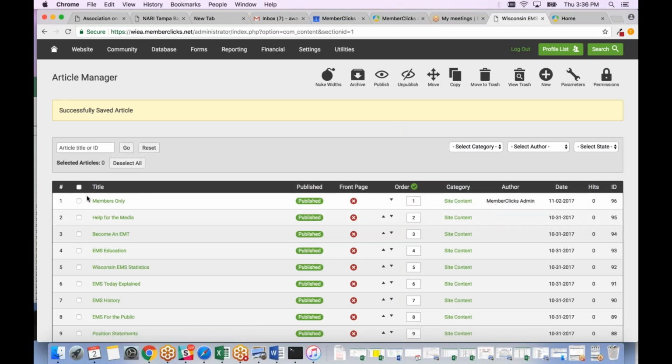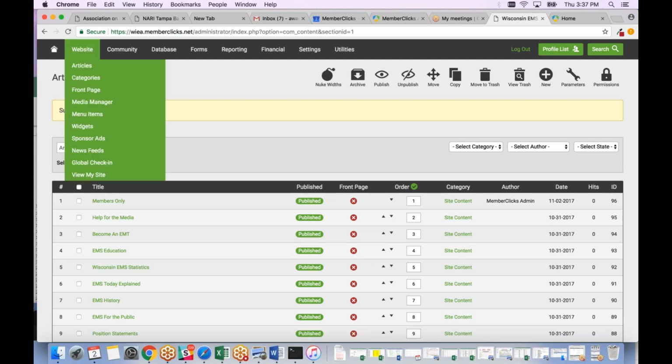So we've created our article together. The next item that we could do is link it. Just because we created the article, it's not technically live anywhere on the site. Nobody can really access it yet. So we need to link it to one of our menu items. Keep in mind here, you always have to create the article and then link to the menu item. You can't create a menu item without something to link it to, if that makes sense. I'm going to go to web.